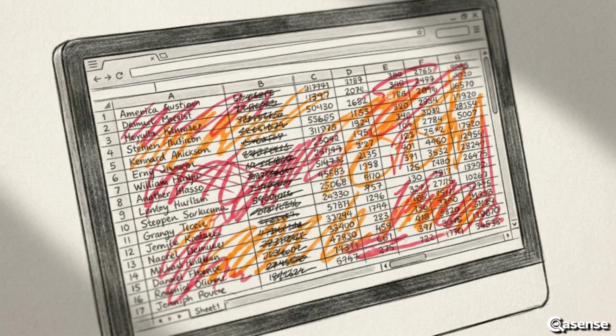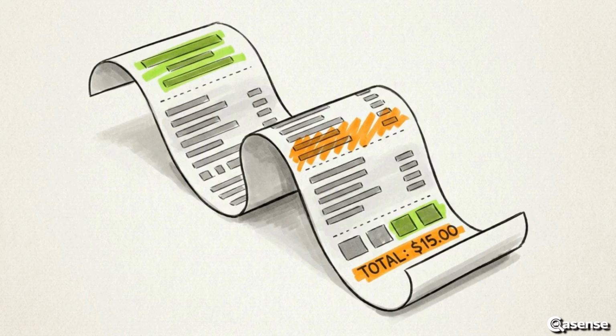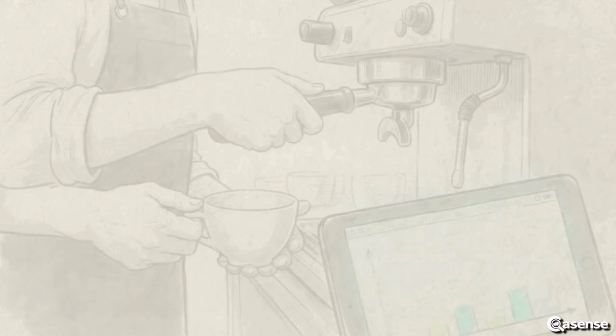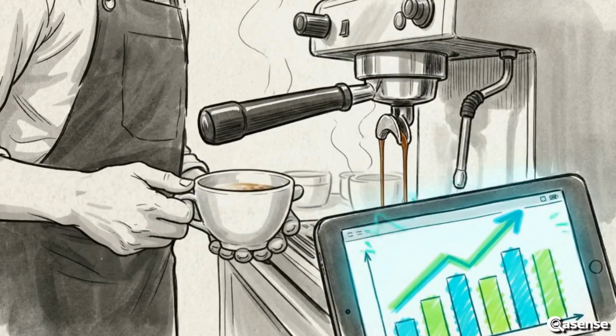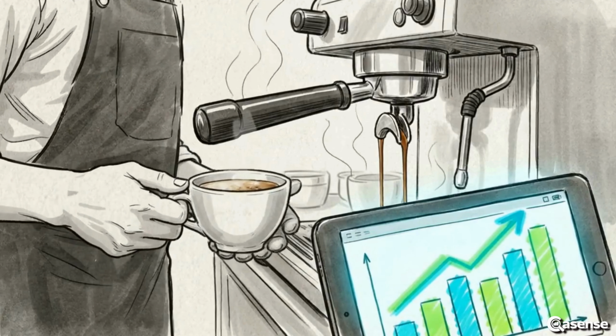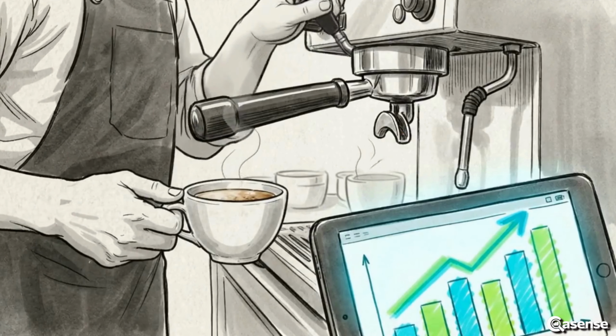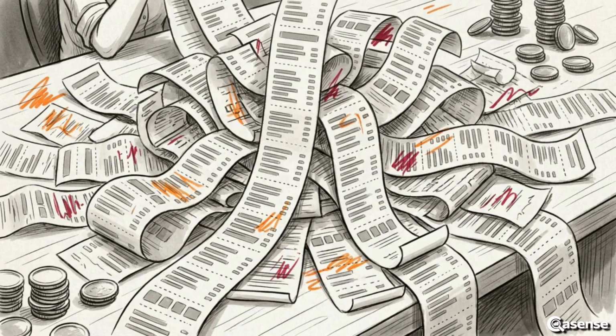To fix this, Brewbox needs a way to sort their chaotic customer list based on how people actually shop. They can do this using a framework called RFM. By organizing their list around actual sales data instead of guessing, a business can protect its profit margins while effectively building loyalty. Let's break down how this works.